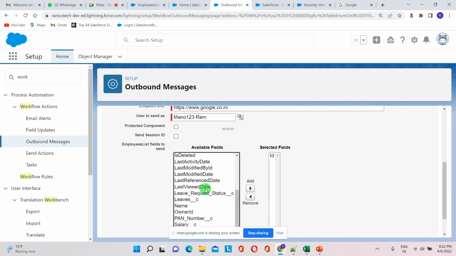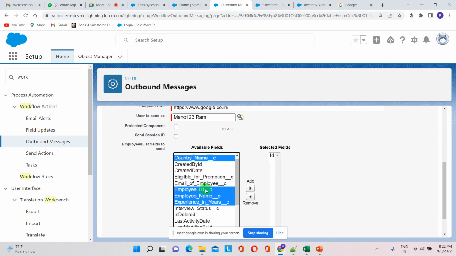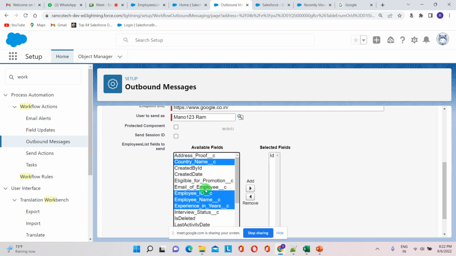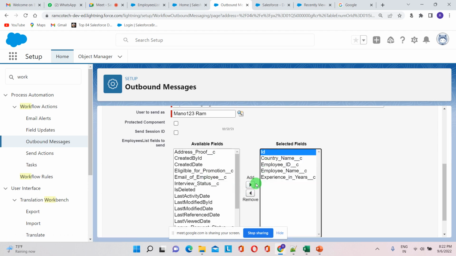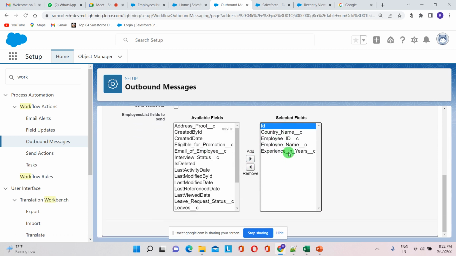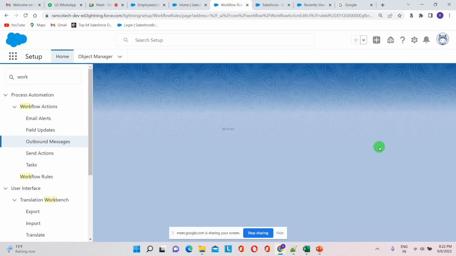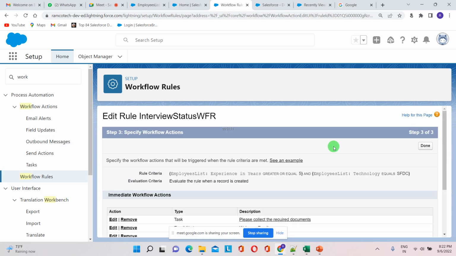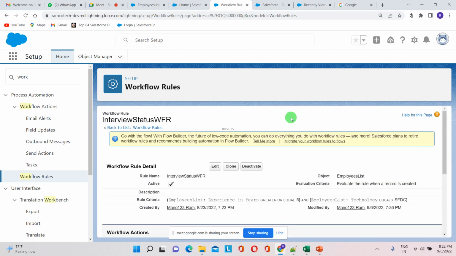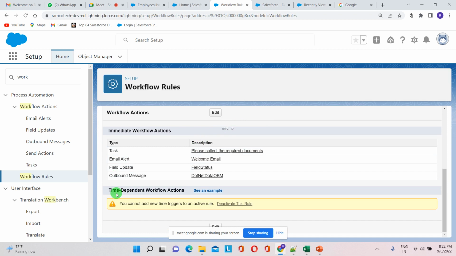Only these four we are sending now. Just save it and click on done. So now we have done four actions.